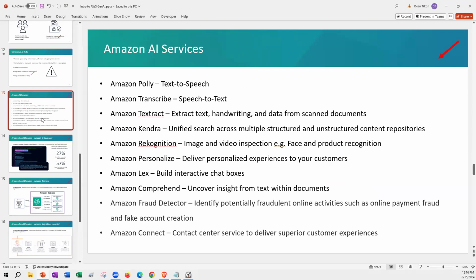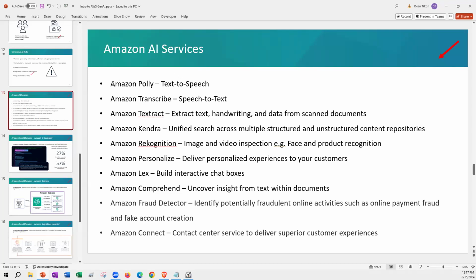Now, this next slide is simply, and I'll just quickly go through it, listing so that you're aware of it, some various AI services. Some of them are not necessarily generative AI. The following, I think, 4 slides will be specific to generative AI, but just to expose you, and then I'd like to do a little demonstration.